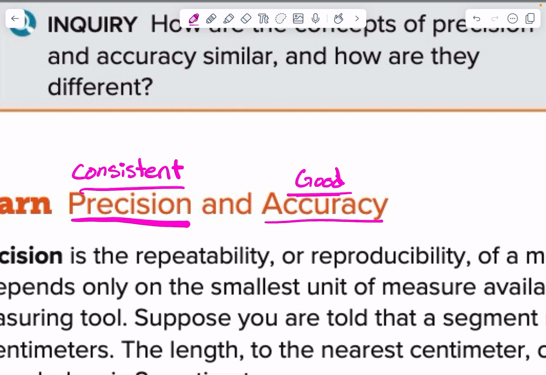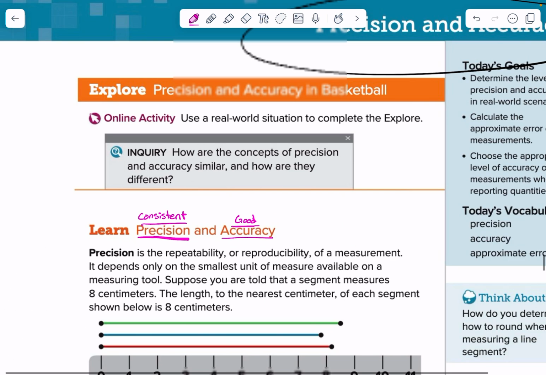The majority of the time that I do serve it over, it's really good, but every fifth one, I'm going to serve in the net or whatever. I'm not terribly consistent, right? So those two don't necessarily mean exactly the same thing. And a lot of people think that they do. They just use them interchangeably, but there is a pretty big difference, okay?